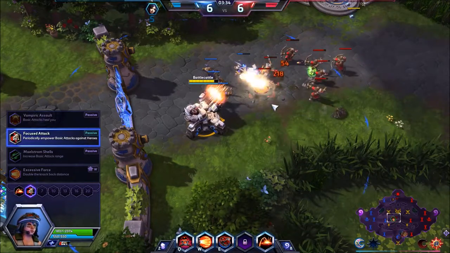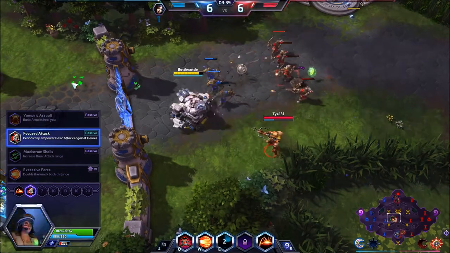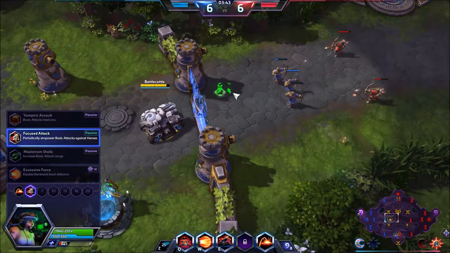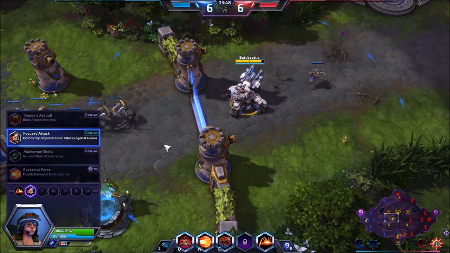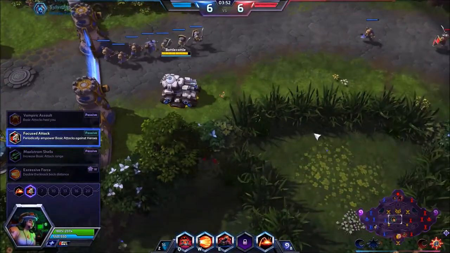So that one's really helpful. And then double the knockback distance of excessive force. That's just if you have a lot of people that are constantly... I saw Nova was right over there. So that was the fake Nova. If you have a lot of people who are constantly up in your business and you got to push them back, that one can be really helpful. I'm just going to go with the focus attack for increased hero damage on this one.